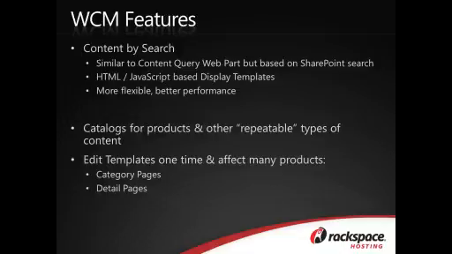So for instance, if we had a product catalog filled up with breakfast items, pancakes, waffles, etc., and we had it all wired up using this feature, and people came to the waffle page and saw it, and then they went to the pancake page and saw that, we could change the way all those pages look just by editing one template. And so there's a category template and a detail template. So you can sort of edit the experience that shows all the products, or you could edit the experience that shows the product details, and have image, product name, description, all that kind of stuff in there.